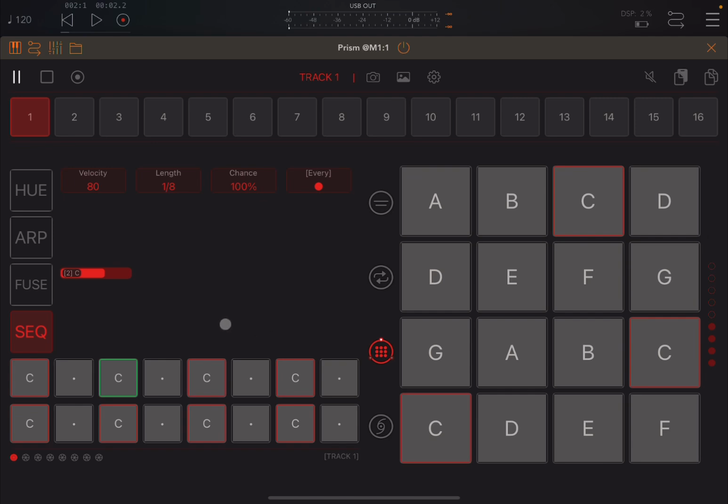Okay, let me show you something else now. Click and hold on the note here and select that. Then these two as well. Okay, so now you see this bar here. Now move these to the right. What it's doing is, for these steps, it is going to shift the play to the right, almost like a delay. So you can start to create some rhythm, which is quite nice.